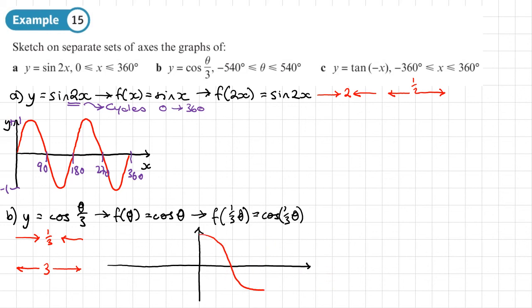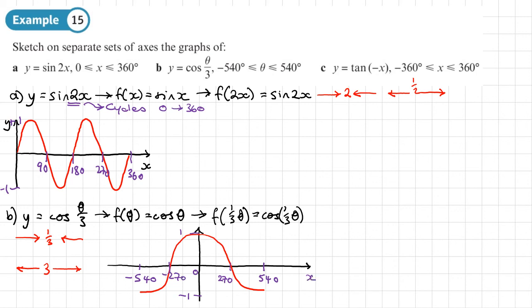So we've got this, and I'll label that as 540. And then we're going to have the same on the other side, because we're going to go to negative 540 over here. And we've gone up to 1, down to -1. And then we're just going to mark where it crosses the axis here. That'll be 270. So it's going to be like halfway between 0 and 540. And over here, this would be negative 270.